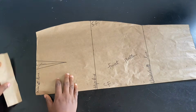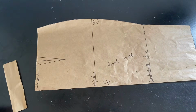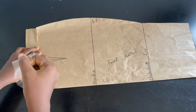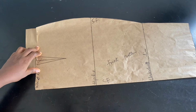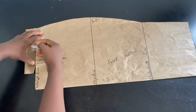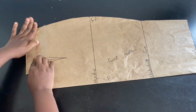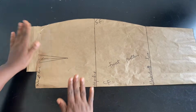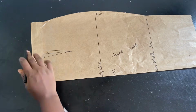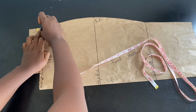Now I'll go ahead and bring in the front pattern, and I will also add a piece of pattern paper like this, and I'll bring in my sellotape precisely to hold it down. So I use it to hold it down like this. And now that I've done this, I'll also go up on the side of the front pattern by 1/2 inch from the waistline like this.